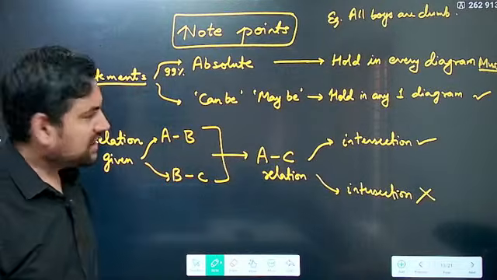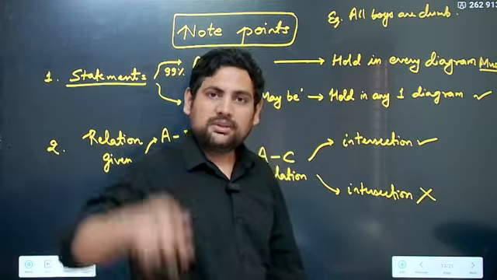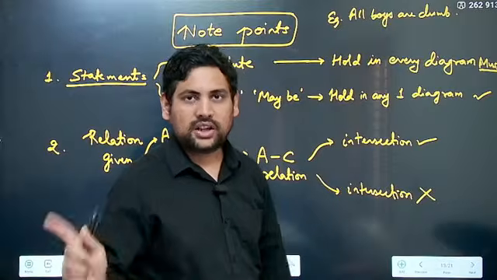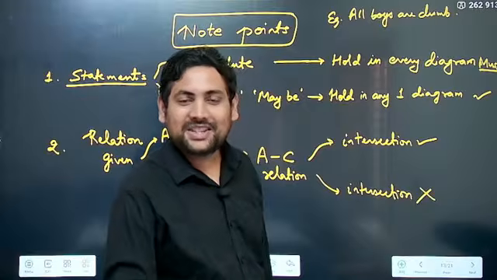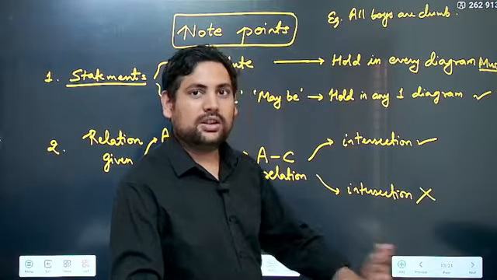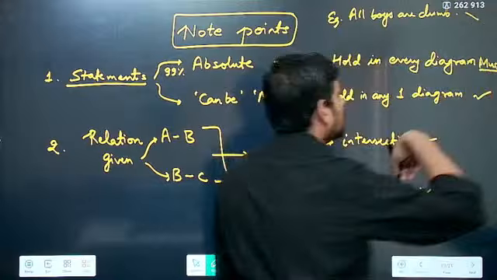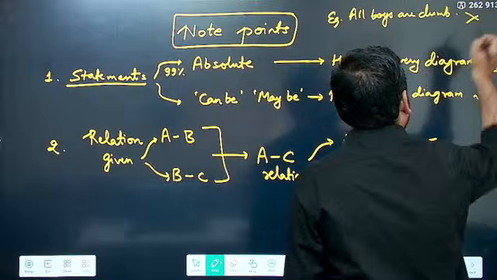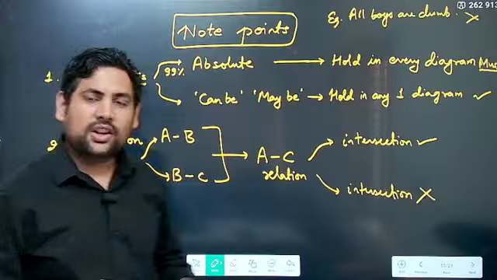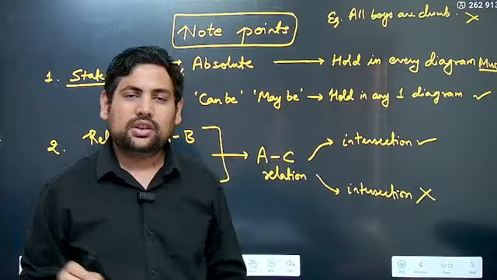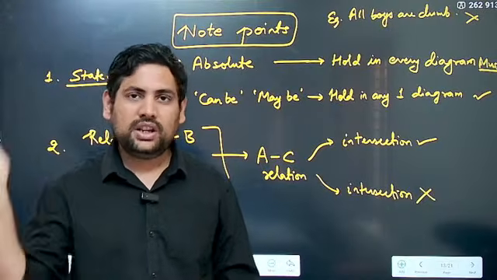Now is this an absolute statement? Yes. For this to be true, it must be true that all boys are dumb, even if I can find one case where that particular boy is not dumb. Let's say Dheeraj is not dumb, then this statement becomes incorrect. So in an absolute statement, whatever diagrams we draw, if it is not satisfying even in one diagram, that is gone, that is wrong. It must hold in every diagram.